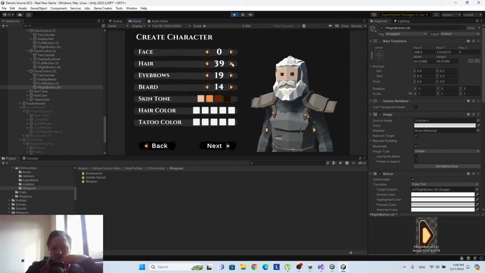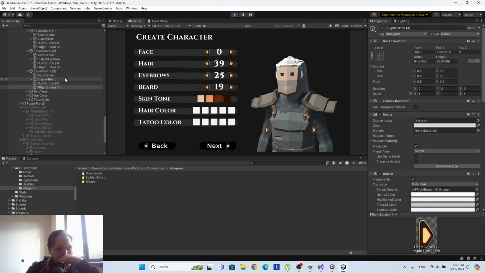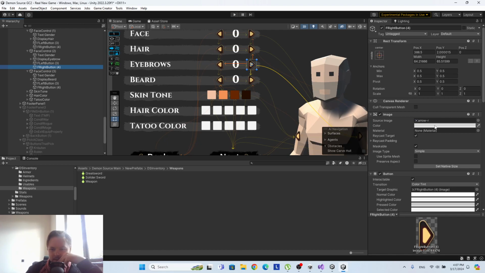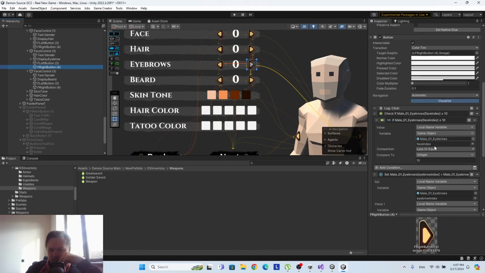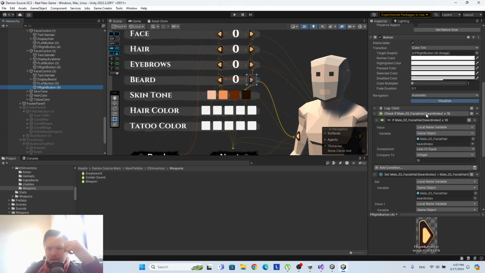So let me just quickly fix. So here should be one less, and here should be the right eyebrow index. Beard index.